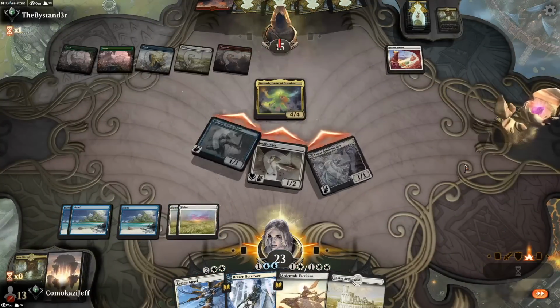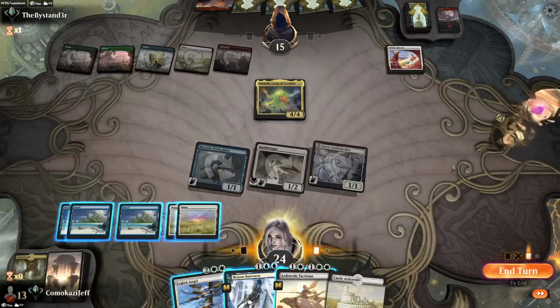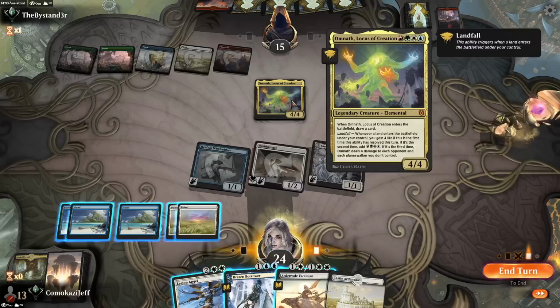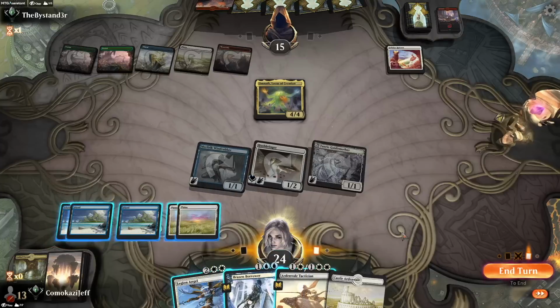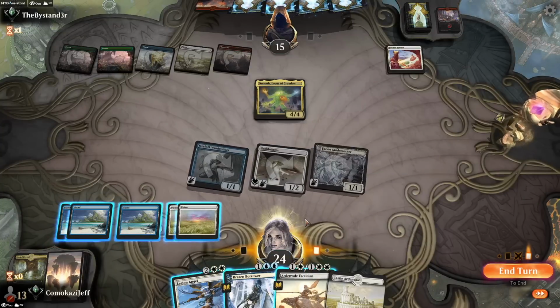Alright, so we go swinging in. Down to 15. We can Brazen Borrower and flash it in and actually get some damage rolling. I don't think that we can actually outpace the Omnath, though. Getting rid of the Felidar Retreat can be nice. Balancing a token might just be better, though. And just hope that they run out of things to hit.